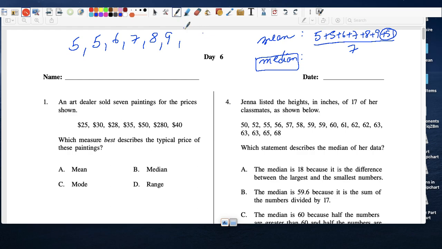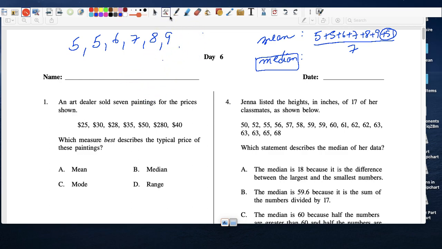Now let's say there's an outlier, me, right? So this was 6.6. Now imagine if you add 51 to it: 40 plus 51 is 91, and you divide by 1, 2, 3, 4, 5, 6, 7. Now the average is 13. See how that outlier, that huge number, raised the average so much higher, right? So that is when you don't want to use the mean.